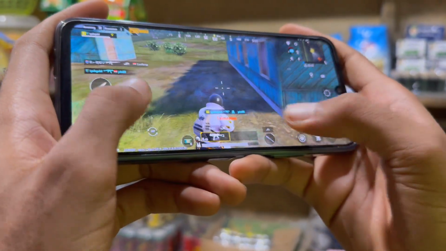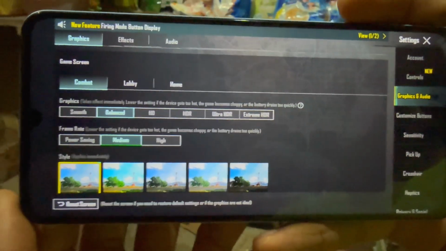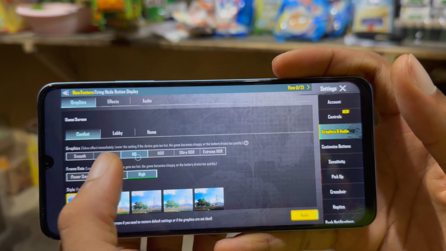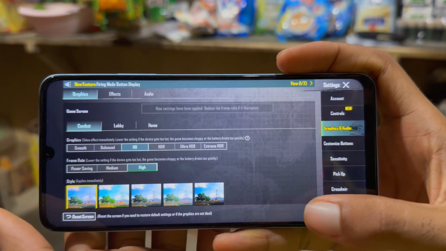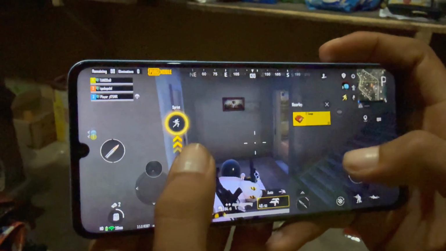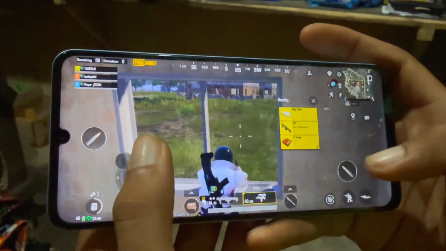I decided, okay, let's push it up. Let's go to the high graphics settings on PUBG. When I did that, I was still able to play the game, even though I noticed a little bit of struggle after a long while, but it was still able to play on high graphics of PUBG.